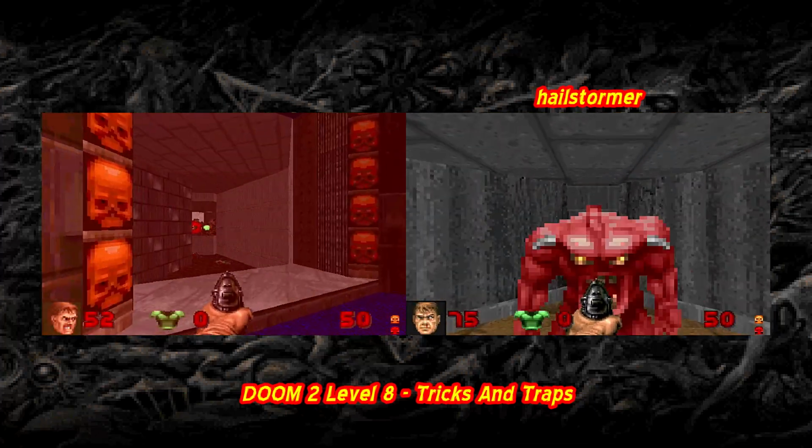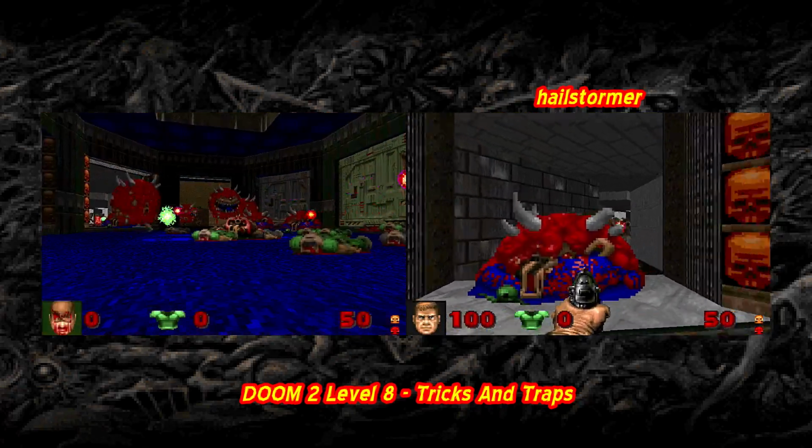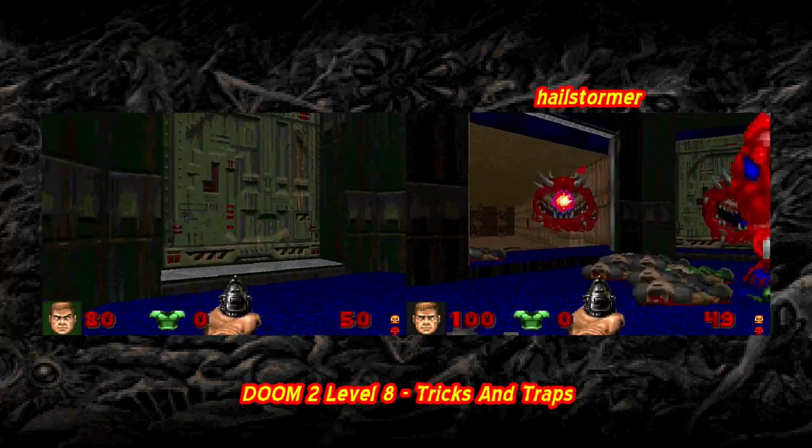Now if you fail getting here, look how close this was. Damn pinky. So now watching the right-hand side, guys. Go into the Cacodemon ones, the area they come out of. I don't know if I'm pronouncing that right.